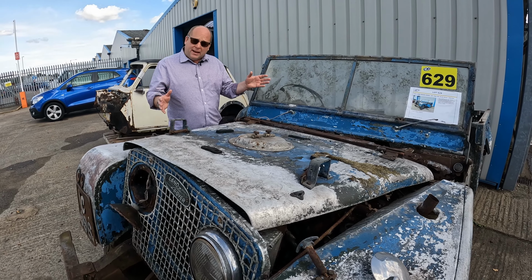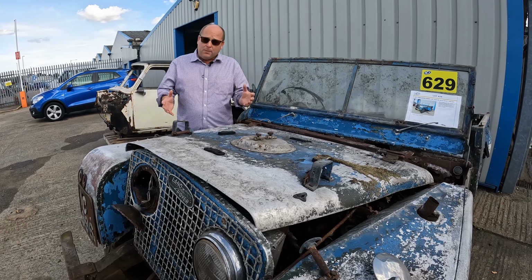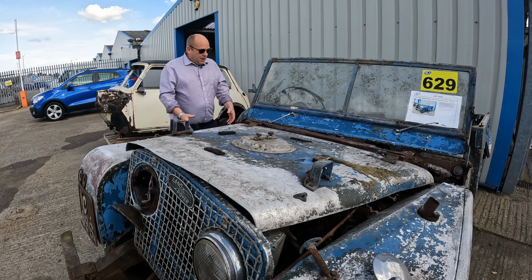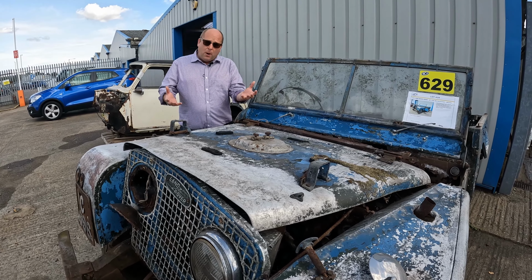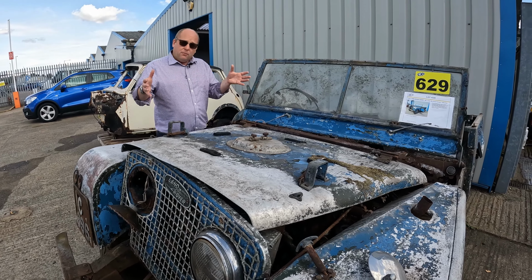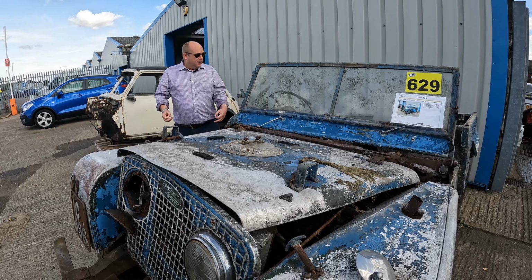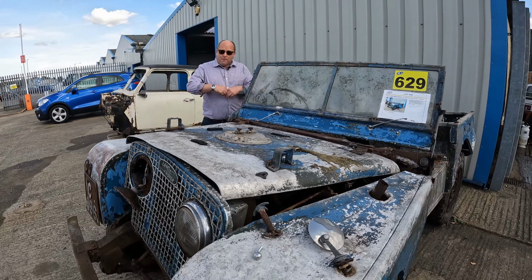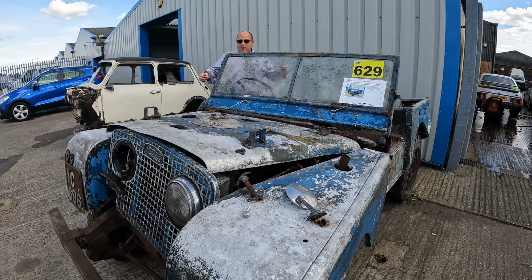Things that we will need. How can you help? How can you get involved? We need people's time. We need people's expertise. Perhaps you're one of the manufacturers of the replacement chassis or bulkheads. Perhaps you can help rebuild the engine, the gearbox, do some of the galvanizing, replace some of the aluminium, maybe some of the paintwork, rebuild the dials, rebuild the steering wheel.